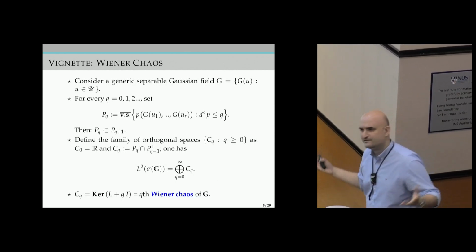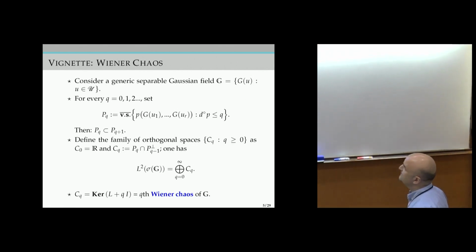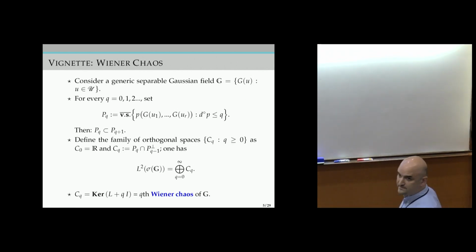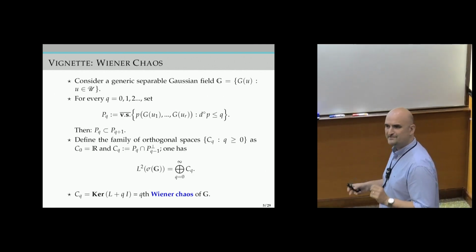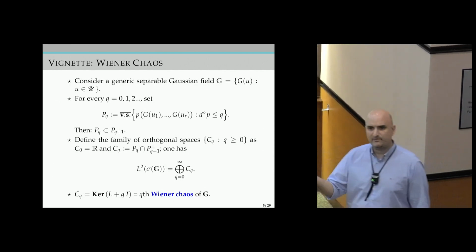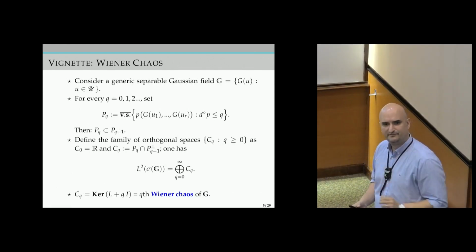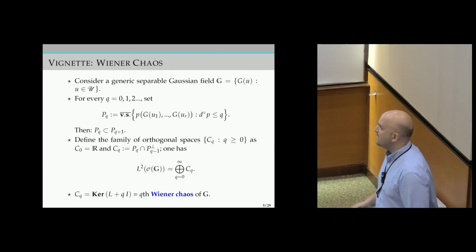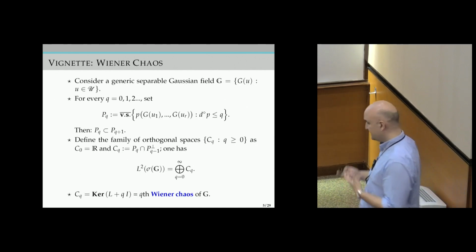Gaussian field. So it's a very general construction, and what happens is that very often in applications, one is interested in understanding the asymptotic fluctuations of sequences of random variables that live in a fixed Wiener chaos. For several reasons, it is very often a good idea to start studying the fluctuations of a generic random variable by looking at the fluctuations of the projections of these random variables on a given Gaussian field, and then to glue things together in some way, right? And this can be done admirably well by using Malliavin calculus and Stein's method together in a quantitative way.